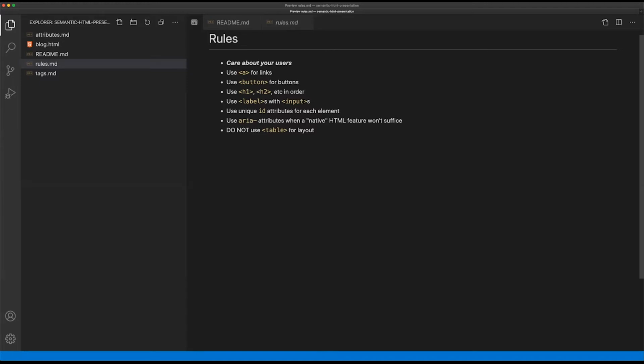So the next rule is use labels with inputs. I have an example of this later on when we're talking about attributes. I won't go too much into it, but basically, say you're writing out a form and you need a first name and a last name. Then with your first name input, you should have a label that says first name.